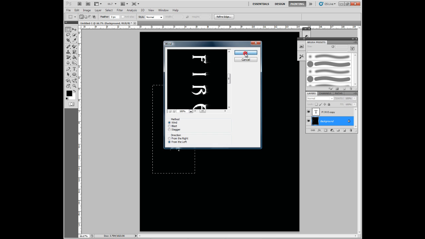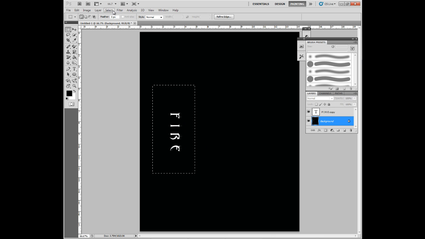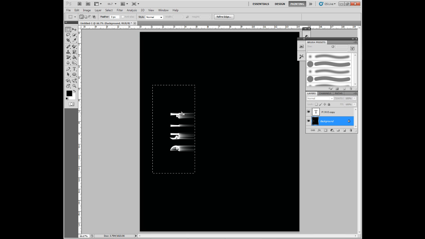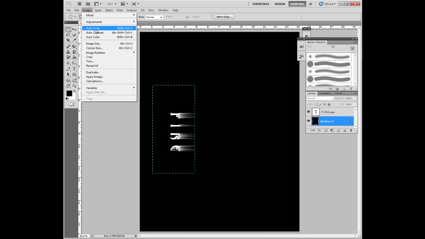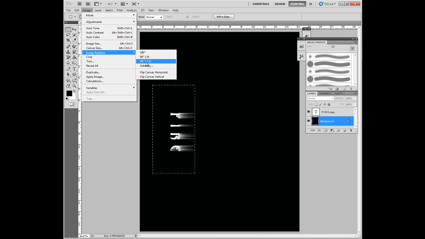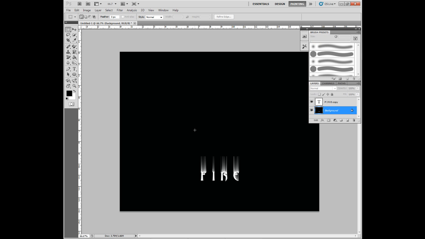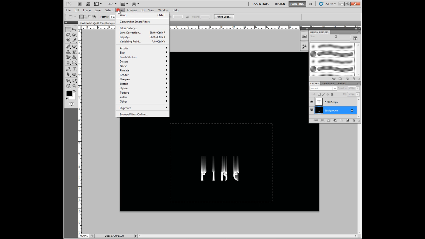Okay, from here we're going to apply it a few times, let it stretch out a little bit. You don't want to go too crazy with it. I'd say 3, maybe 4 times, and then go ahead and rotate it 90 degrees counterclockwise. Get it back the way it was. Okay, so from here, when we make our selection, we want to leave enough room to make our flames go up. Now we want to go to Filter, and we're going to use the Liquify.